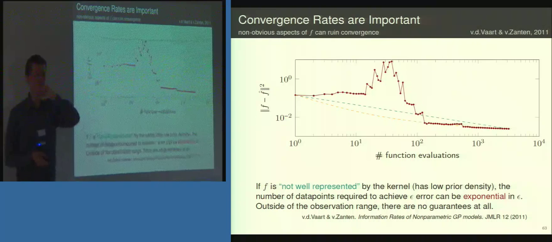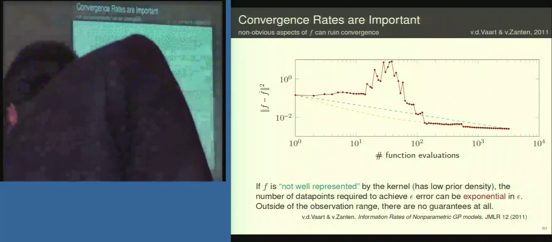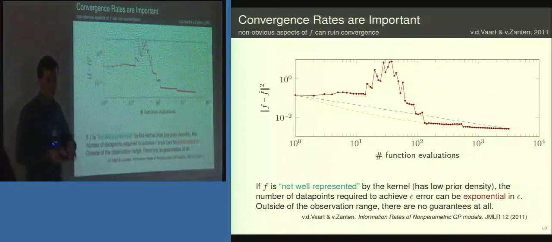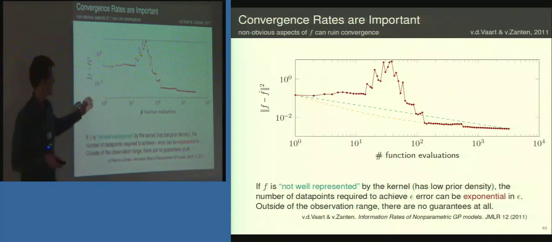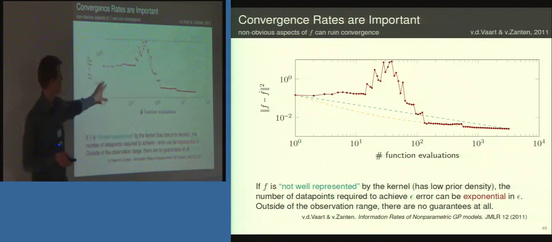Yes? Sorry, does that scale with the dimensionality as well? So in the dimensionality, there's another completely separate problem, that the space of these functions you're trying to address just grows exponentially in the number of dimensions. So that's completely separate from it. It's also horrible, but even in 1D, it's hard enough.